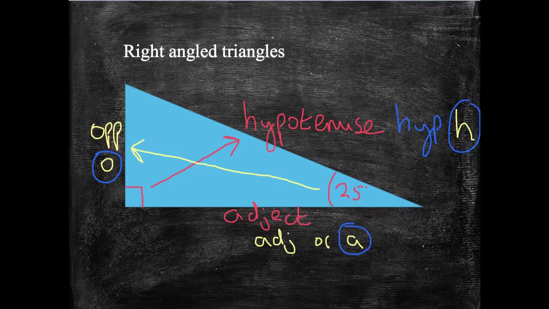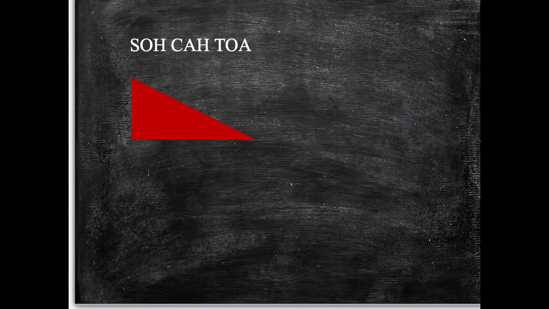Now let's see if we can work out some relationships between the sides. Let's start looking in a little bit more detail about how we can use the names of the sides of the triangle that we've got. Let's label up our right angle here, and let's say that this angle is 30 degrees. So opposite our right angle was our hypotenuse, opposite the 30-degree angle is called opposite, and the last one is A.